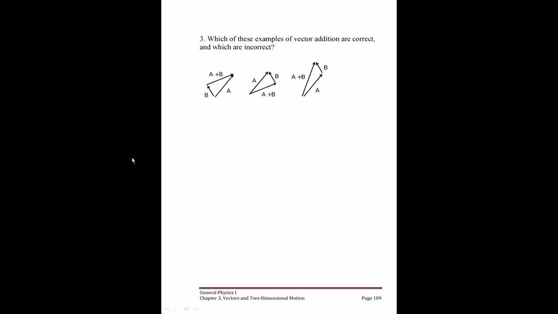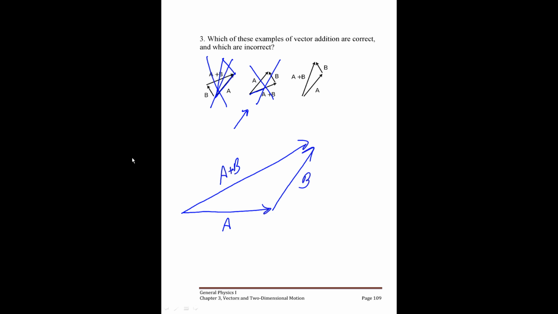All right, which of the examples of vector addition are correct and which are incorrect? Remember, with vector addition, let's say that you have a vector A and a vector B. In the tip-to-tail method, this is A plus B. So let's find those that aren't following that model. This one doesn't follow that model. It should look like A, B, A plus B. Here, this is correct. Oh wait, no, is it? No, that's not correct, because A and B are coming head to head like that. But this one is correct. I have A, B, and then this is A plus B. So this is the only correct one.